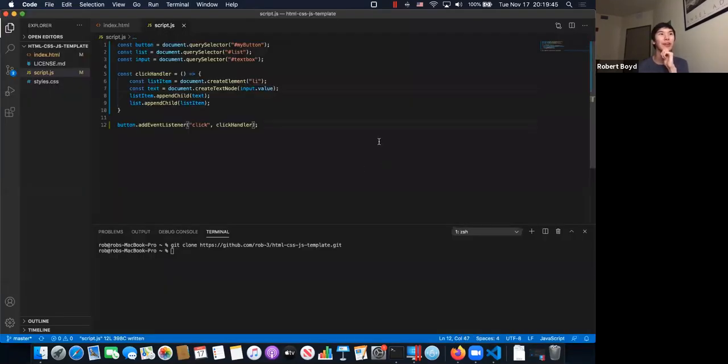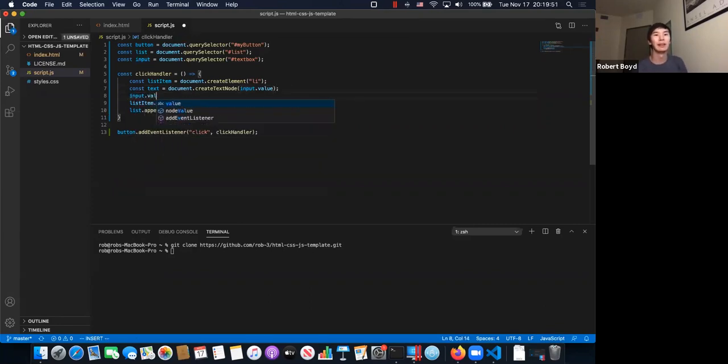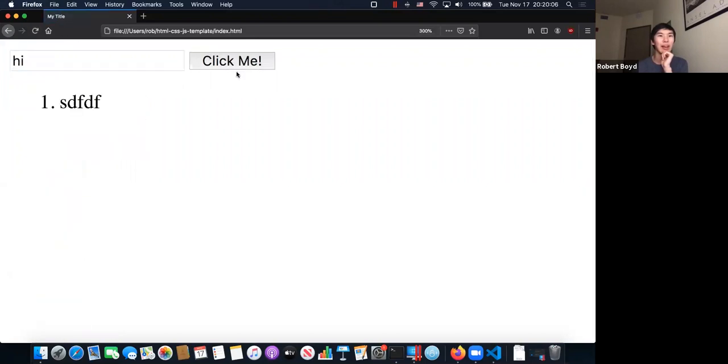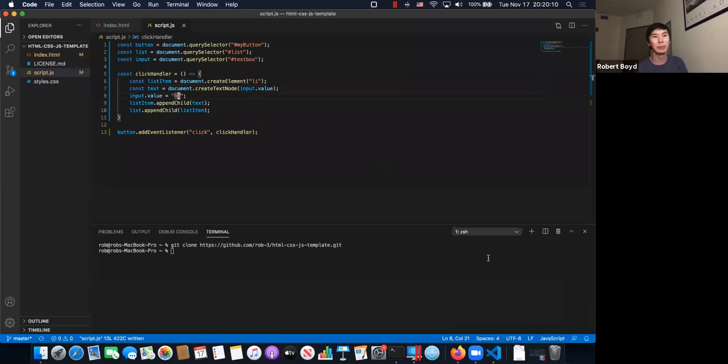So you can use input.value. You can just modify that variable to be something other than what was typed. So you could set it to something else you want. So if maybe anytime they click the button, you want to just clear it and set it to hi, you can do that. Oh, let me refresh. It'll change to hi, right? But we just want to clear it, so we're going to do the empty string.